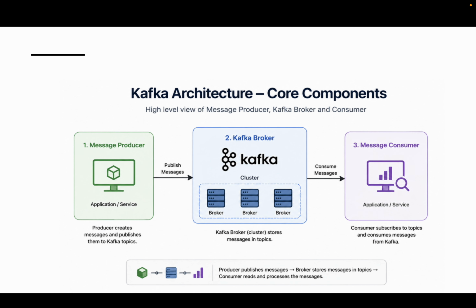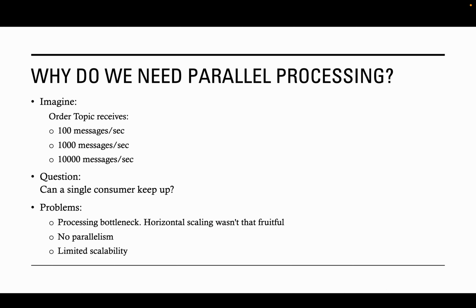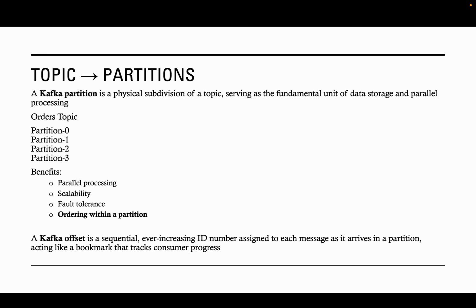We have RabbitMQ, we have ActiveMQ, the messaging systems, where there is a producer who is producing messages to a queue or a topic. Then there are consumers who are reading from that queue or topic. This is the publisher and subscriber concept, which has been there for ages, right? So what is the beautiful thing about Kafka, which ensures parallelism and by which we are achieving scale? The beauty lies in the concept of partition.